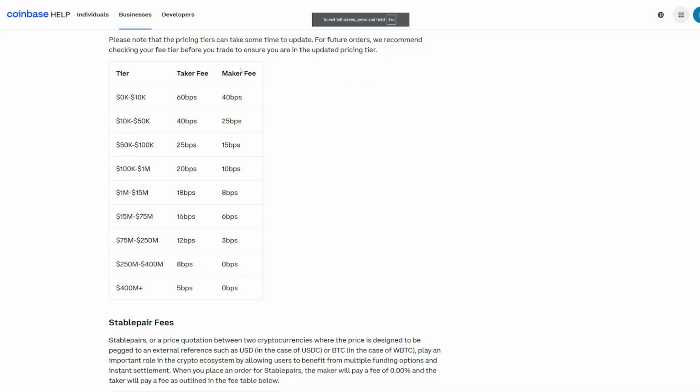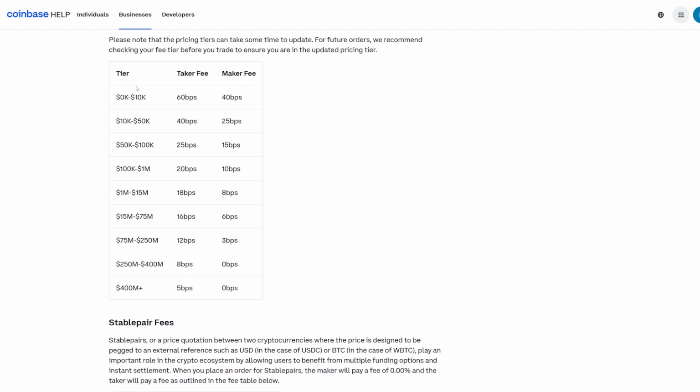Now, when it comes to Coinbase, I want to switch us over to a screen share here so that we can actually examine this. But when it comes to Coinbase, they have a unique fee structure that is a little bit more on the pricey side. Now, they do charge a little bit more of a premium because they understand that they are one of the largest, if not the largest exchange out there. And because of this and their very easy interface, they like to charge a little bit of a premium here.